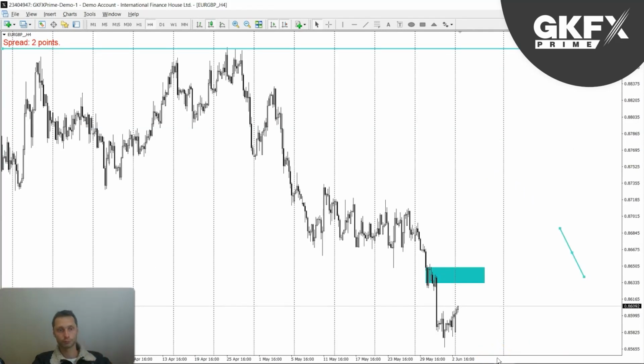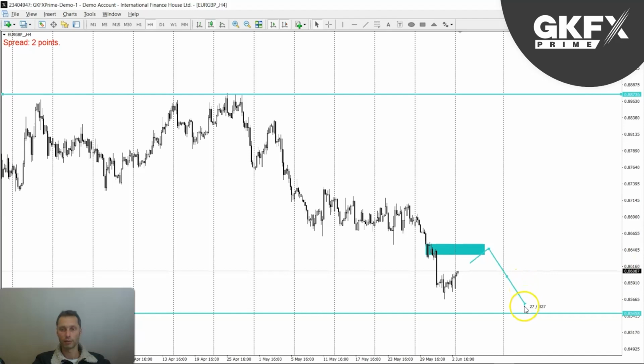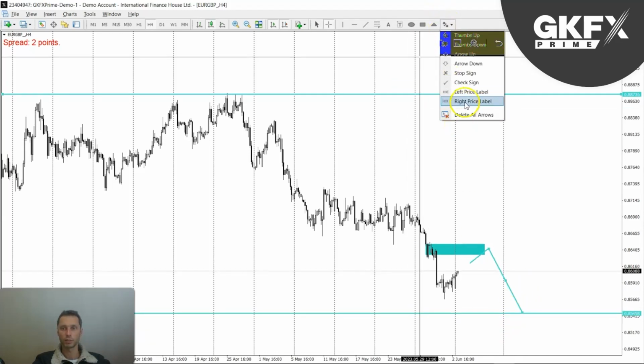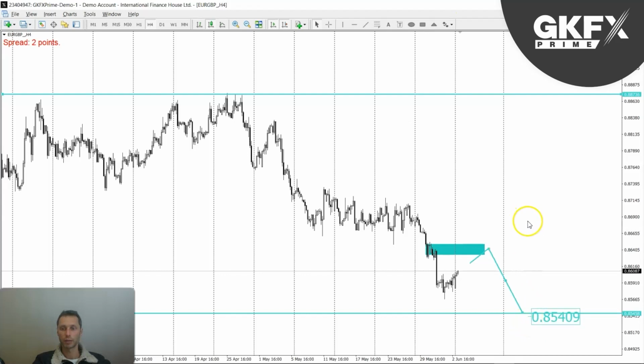So now, if we get a reversal, once we get a more expensive price once again, and we get a reversal, then I'll be looking at the next target that we marked out on the weekly, being here, which is, let's put a price point, 0.854, around about there, 0.855 more likely. Yeah, 0.855.